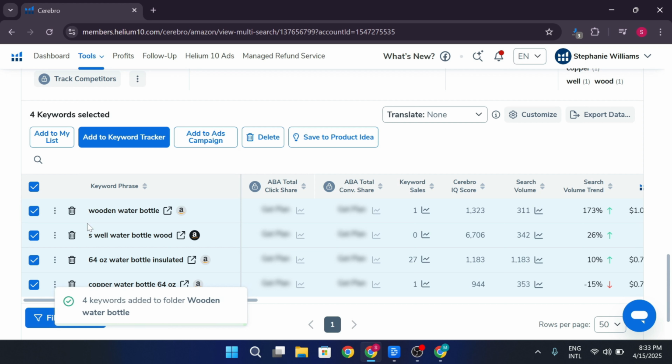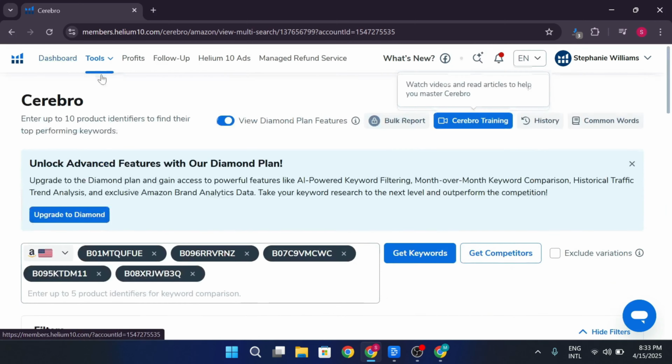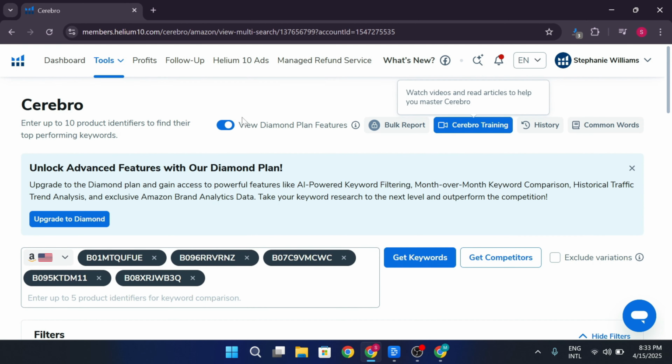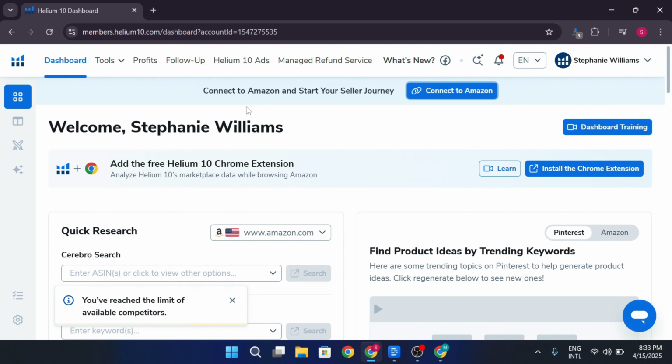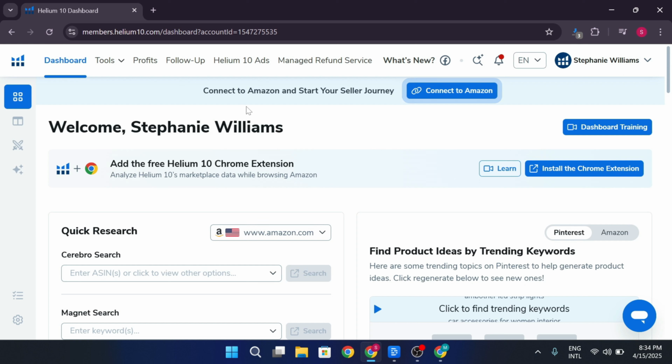By using both methods, Helium and manual search, we now have a solid set of keywords that we can use for listing optimization and PPC campaigns. In the end, you might find that some keywords are duplicate between the two methods. Don't worry though, Helium will automatically filter out duplicate keywords, so if you try to add a keyword that's already in your list, it won't be added again. In this way, by using both methods, you can create a keyword list that is highly relevant with good search volume. You can then use this list in your listing and run PPC campaigns on them.